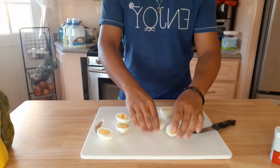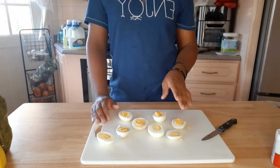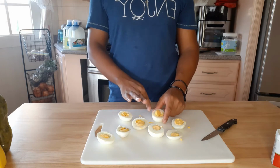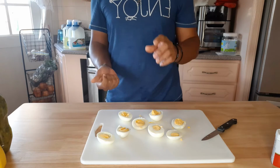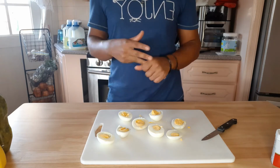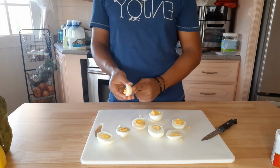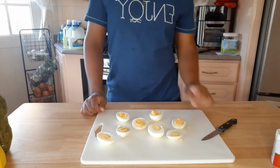So once we slice them up like this, we're gonna separate the egg yolk, so the yellow part, from the white part of the egg, because we're gonna use the yolk later for the filling. So right now I'm just gonna get the white part of the egg, and because we're gonna fry them up, make sure you have your flour, your breadcrumbs, and also an egg, and also a frying pan, so we can start frying these babies up. So right here, we're gonna start frying these up. But just continue to watch the video and you'll see what I'll be doing.